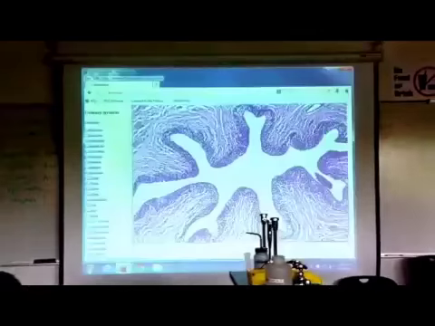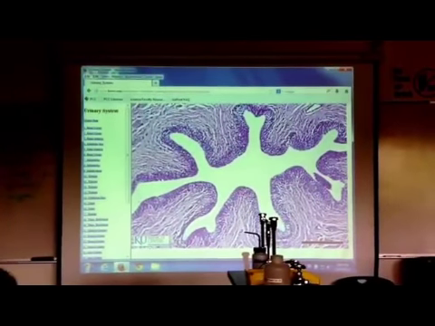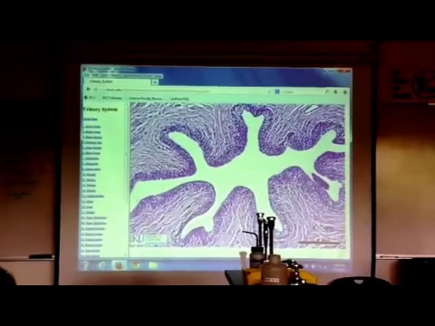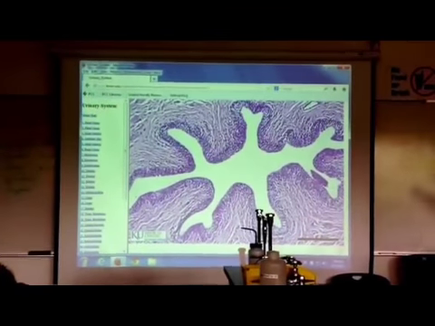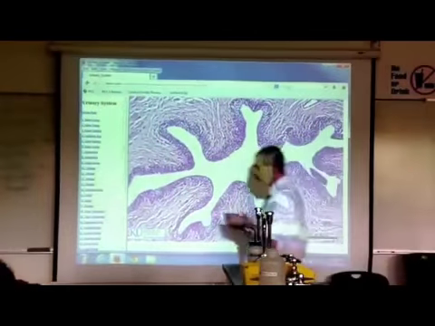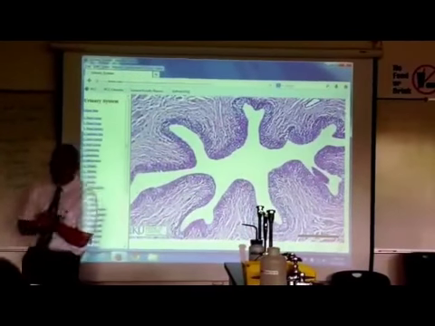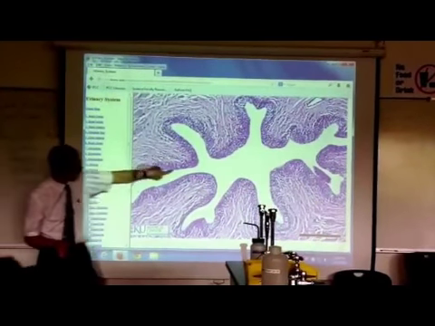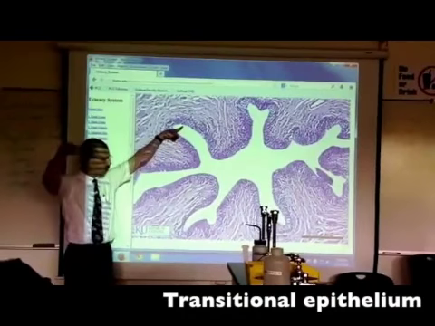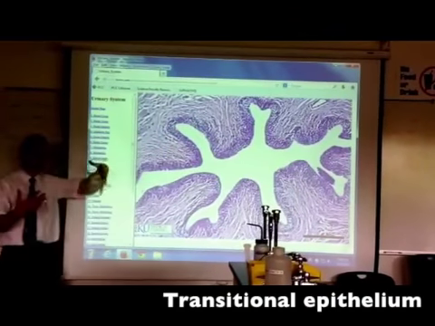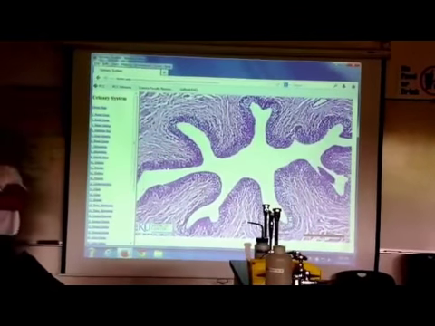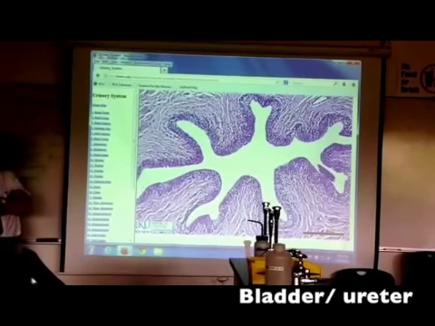And then the other thing you're supposed to know, even though we don't have slides of it, you're supposed to be able to identify the tissues in the rest of the urinary system. So this is a slide from 231, which hopefully you know better than 112. And what would you call these cells here? I heard it. Transitional epithelium. So what parts of your body have transitional epithelium? Bladder. Bladder, ureter, yes, where I get stretched.